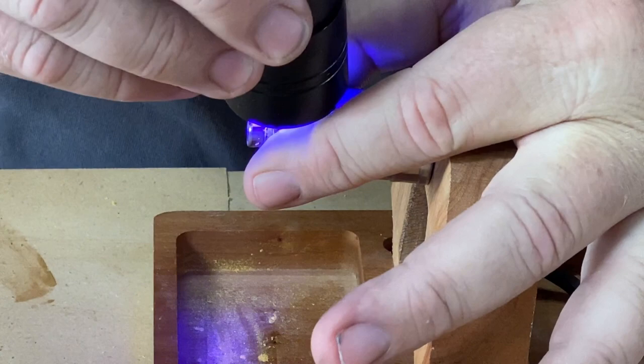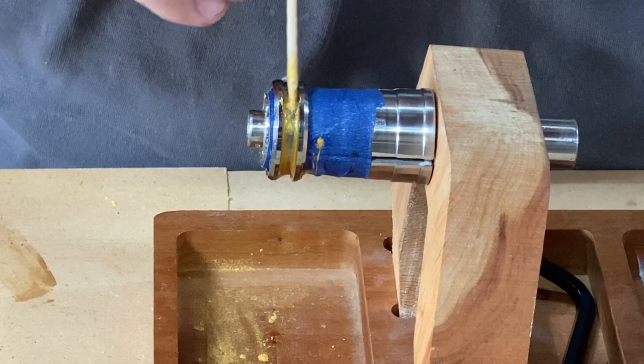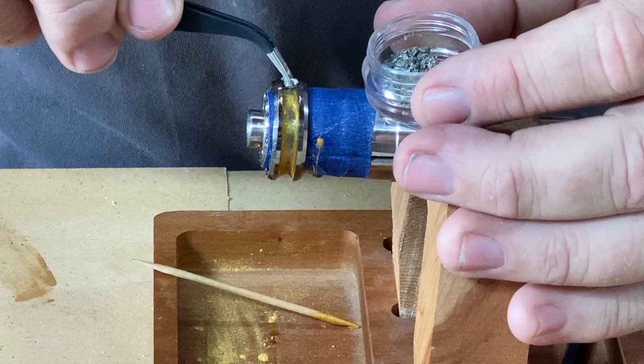When I like where they're sitting, I'll hit them with the UV light real quick just to kind of set them in there for the duration of the prep here. And you'll see over and over again, I just dip my toothpick in the resin, put a little bit of fresh resin on there, place my stones, and just keep moving my way around the ring.